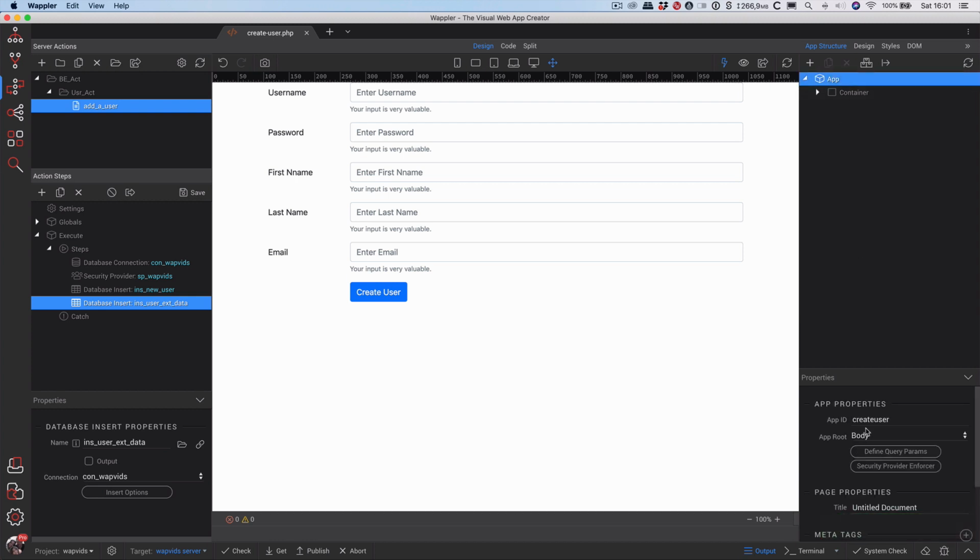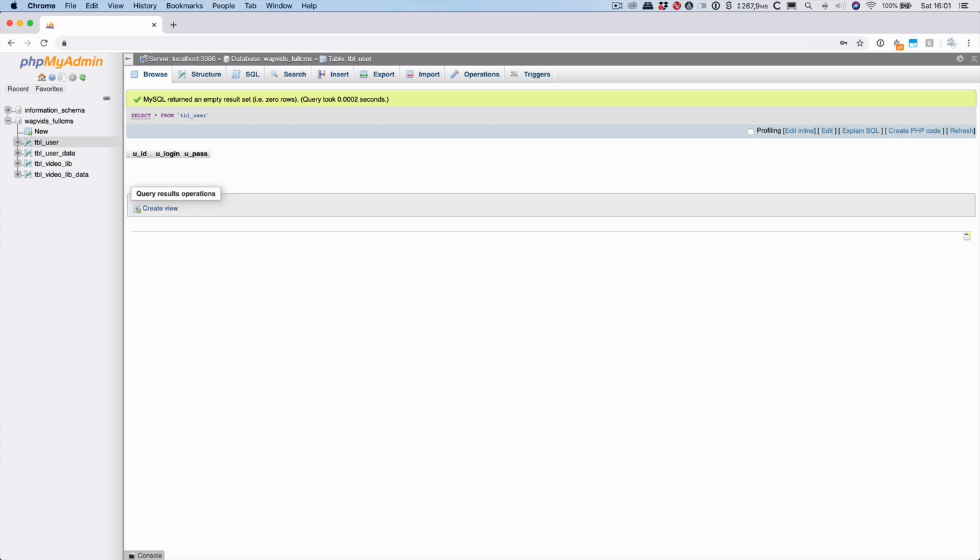What you will notice is that it's put in its own app ID. I'm not quite sure where it got that from or how it's done it. It never used to do that before, but I'm happy with that because it's something that I often used to forget. I'm just going to put a title in here. Create a user, whatever the title needs to be. Save this file. Let's go to the physical website itself.